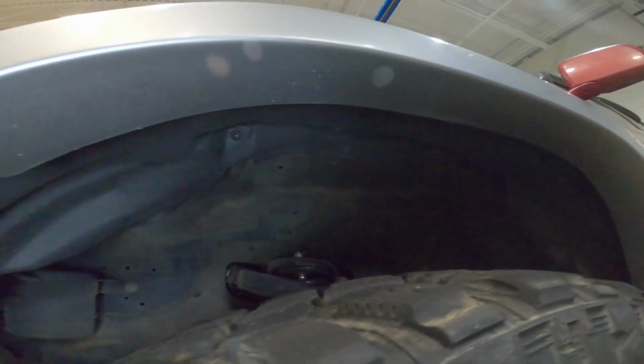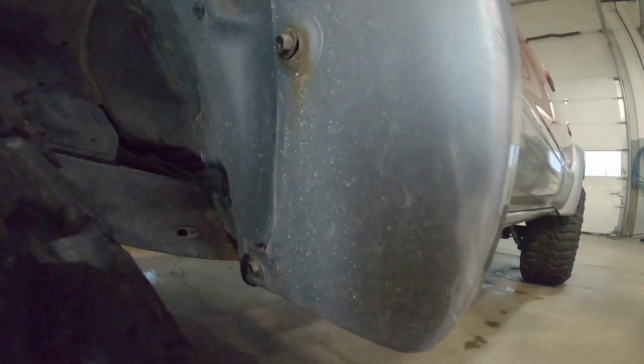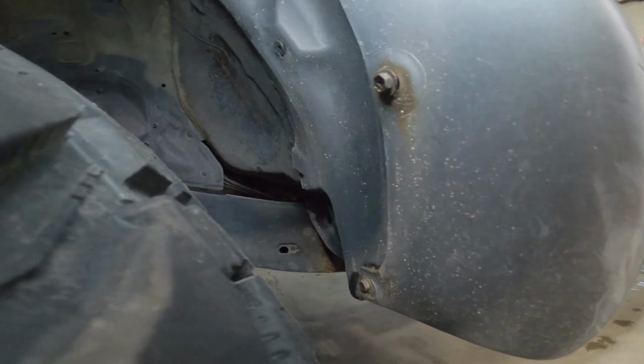So all up in my wheel well, there's nothing really going on. It doesn't really even seem to rub these bolts at full flex. And on the inside, basically the frame and that, it doesn't seem to touch ever.